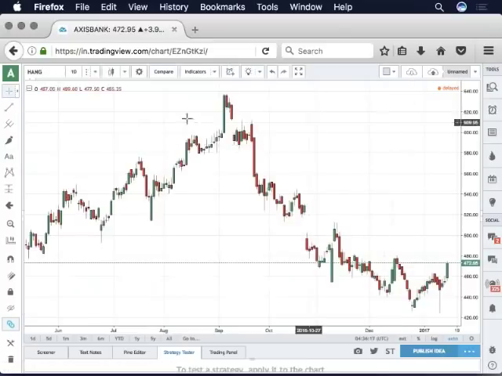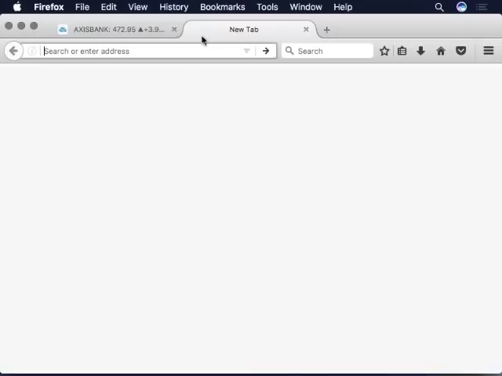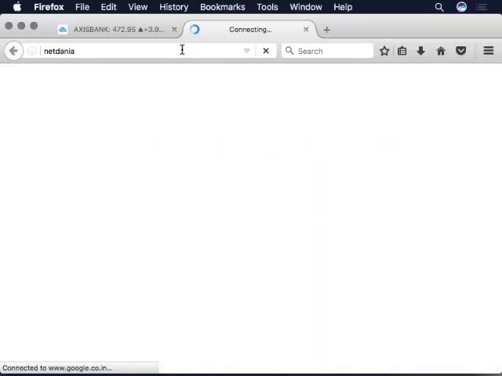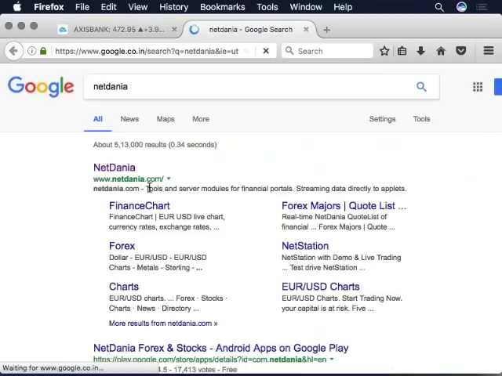So this is one web-based platform where you can find a lot of stocks, commodities, currencies. The tools are also very good, the trend lines and Fibonacci and all. I will show you one after the other. That's TradingView.com. The other one which I will suggest is NetDania.com. Now, NetDania.com is exceptionally good on your tab and on your phone. The net version, the web version, is equally good.